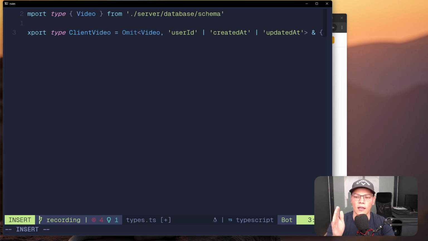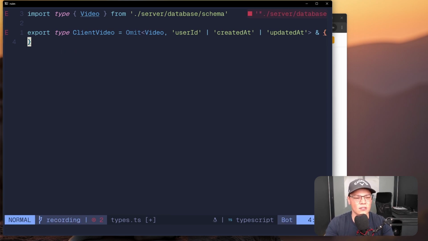So now we're creating a, I guess it's a union type, where we add back created at and updated at, but we change its type from a date, which is what Drizzle makes it, into a string, which is, I guess, a little bit tedious, but in this case it kind of works.